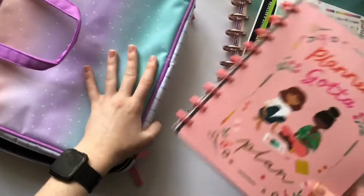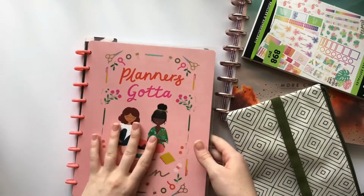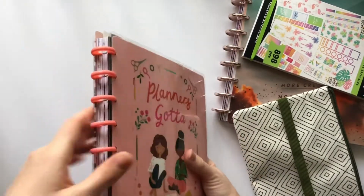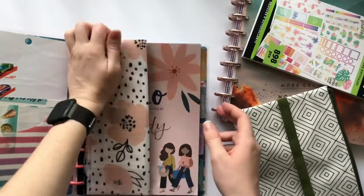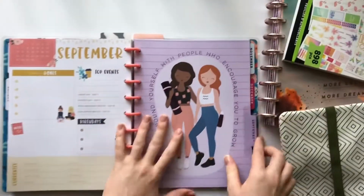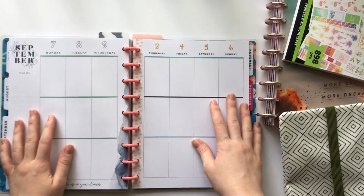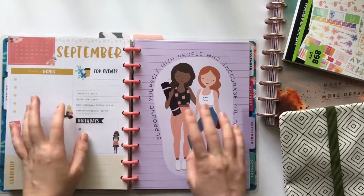So the first thing I need to do though is go ahead and put in some of the pages that I want to bring with me. So this is my classic catch-all. I love it on mini discs, by the way. I just like a thinner planner. And so let's see. Today we're here. So for September, I already did the monthly and the weekly. So I guess I'll just start here, or I'll just do it in here because it's a nice division with the divider.